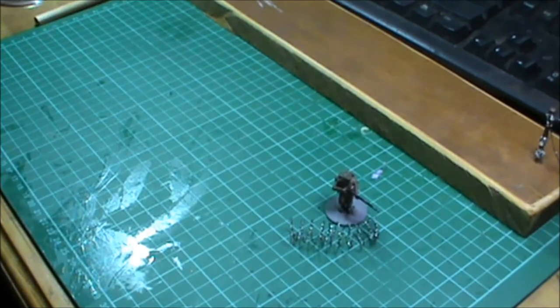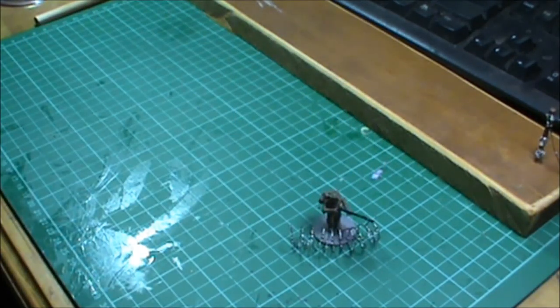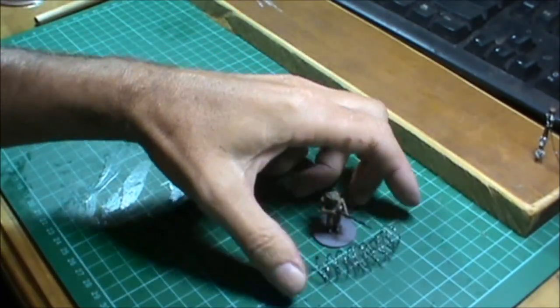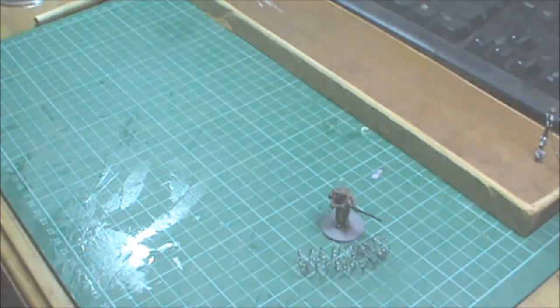There's a notional 28mm figure. That's about waist height. I think that roll of wire is about 90 centimeters or 900 mil high. So two of those would be about man height. But yeah, I don't think it looks too bad. And there you go.